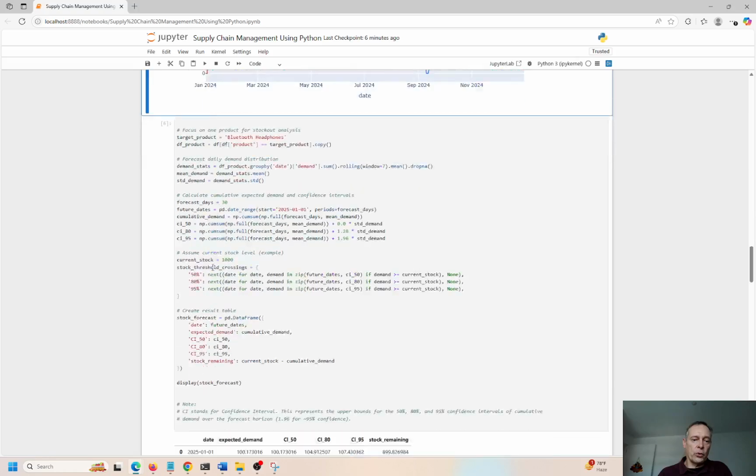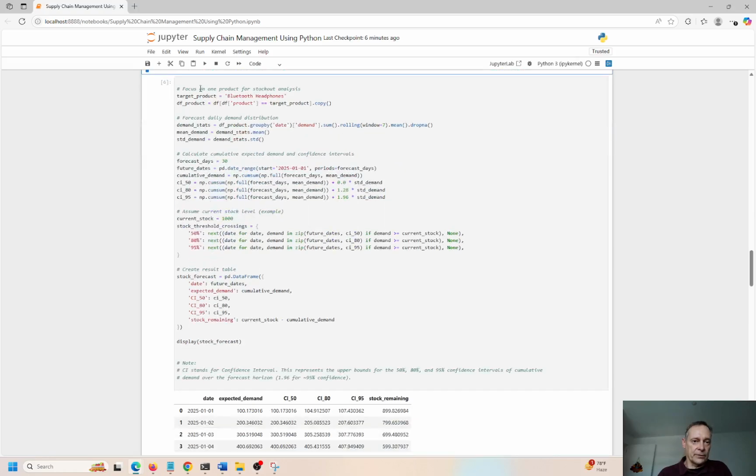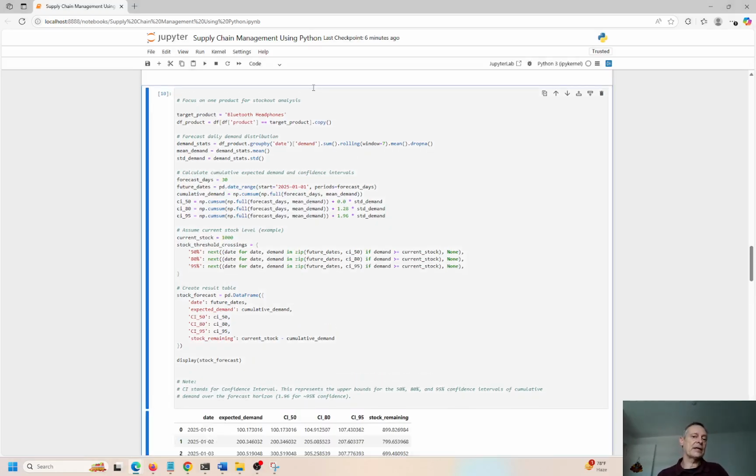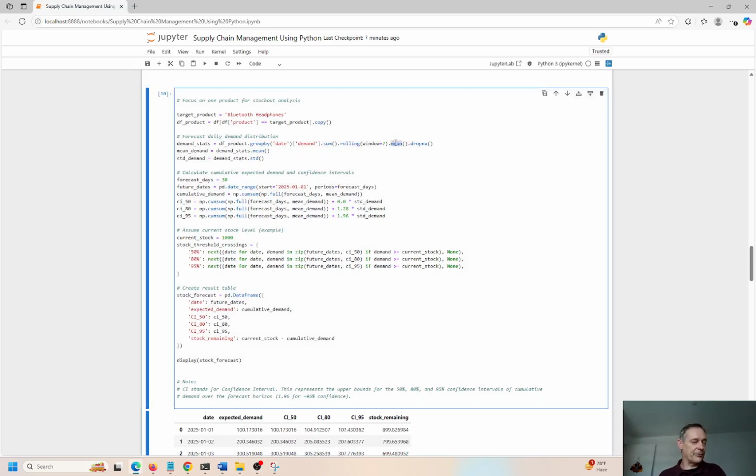Okay, so moving on here, we are going to look at different confidence intervals and try to understand the stock out for each one. Okay, so again, we're looking at the mean. See what I told you before, almost 95 to 98% of the time it's a count, it's a sum, or it's a mean. That's an average. We're looking at the mean rolling window for 7 days to understand the demand statistics, the mean demand, that's the average, and the standard deviation of demand, okay?